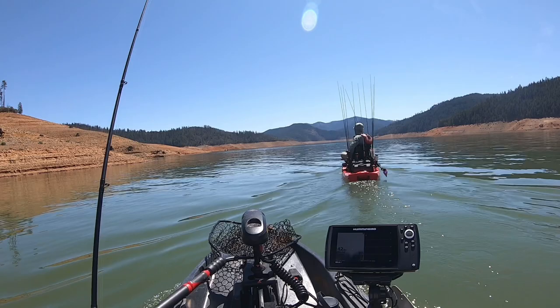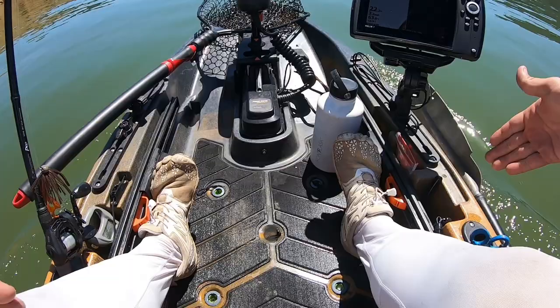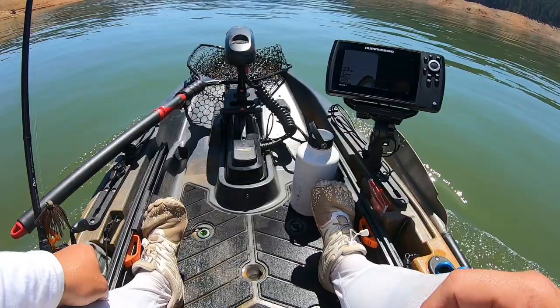But what I could do, if I wanted to, is do Panoptix on this, or if I had something set up like that, one fish finder here, one fish finder there. Two rod holders, and then there's 1, 2, 3 storage compartments along the rail of the foot pedals. I got scissors here, walkie-talkie here in the cup holder, pliers here, bait sack here, scale there, and there's so much space. I don't have a cup holder, but I just put my water right here and it's out of the way.